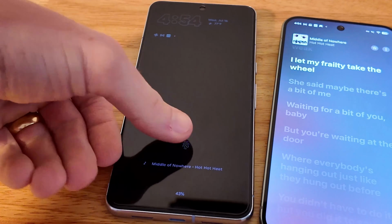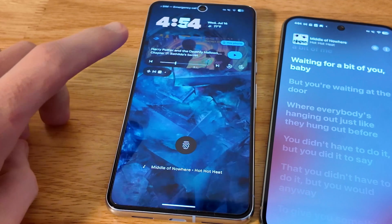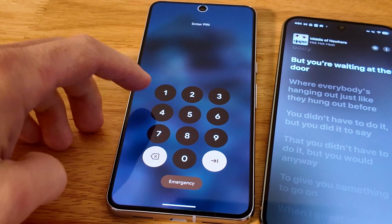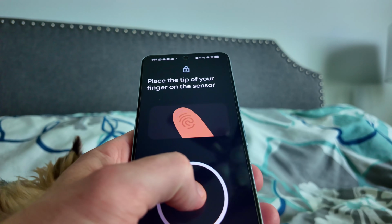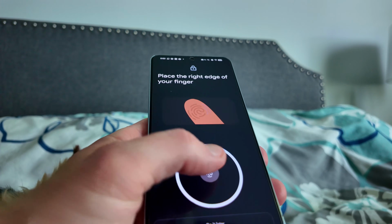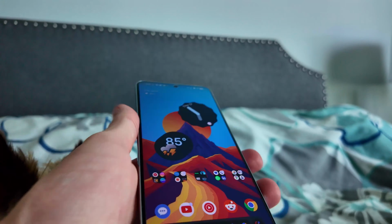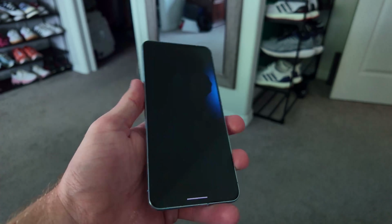For whatever reason, especially with optical fingerprint sensors like this one has, but even with ultrasonic fingerprint sensors that I have found, it can be a struggle to get it to work consistently. One trick that has helped me, however, other than the obvious of registering multiple fingerprints of the same finger, is if you lick your finger, yes, I know it's a little gross, but then you register your fingerprint sensor with the screen protector off, it does tend to help accuracy once you apply the screen protector. It still won't be as good as a Pixel 8 Pro without a screen protector, but I promise you it helps.